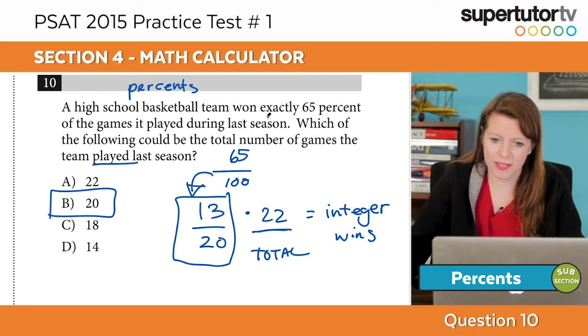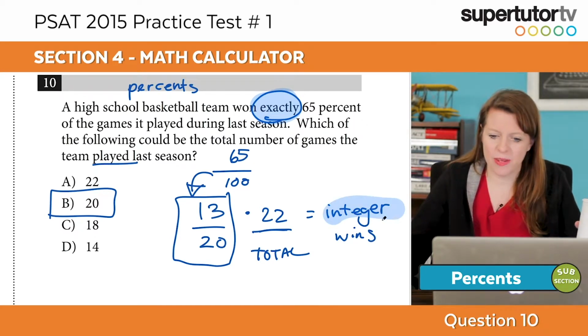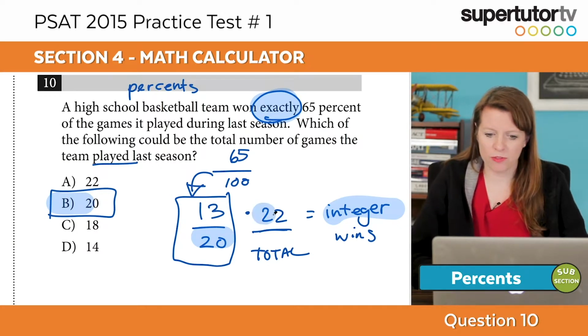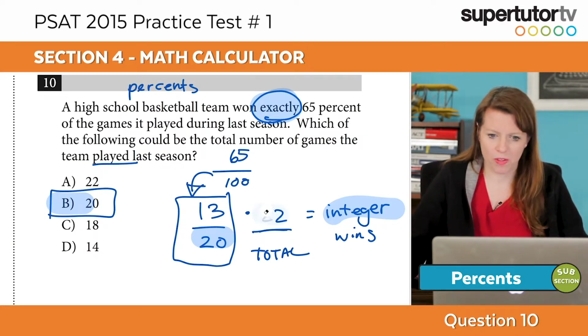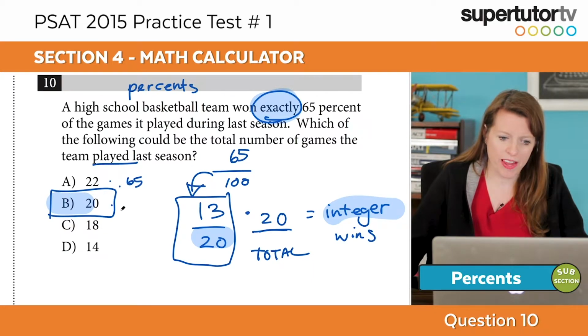Pretty much. It doesn't say approximately, it says exactly. So this word exactly is really important in this problem because it says that this has to be an integer. Cool? And I can see at this point our answer is going to be 20 because if 20 is multiplied by this, I will get an integer. Now the other way you could do this is take 65 divided by 100, or 0.65, and multiply all of these by 0.65, okay? Over and over again until you get one that's an integer. And the only one that will be an integer is B.